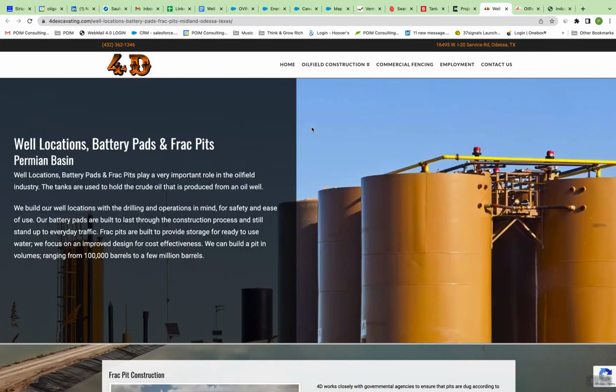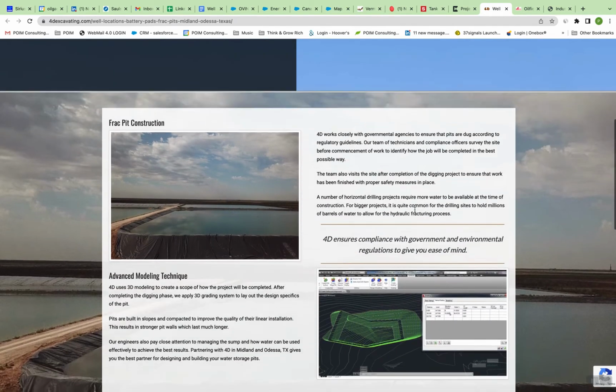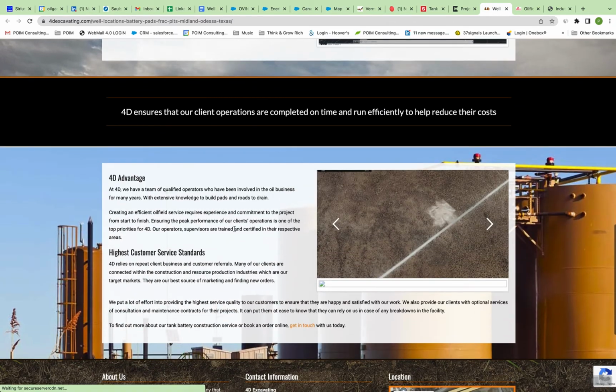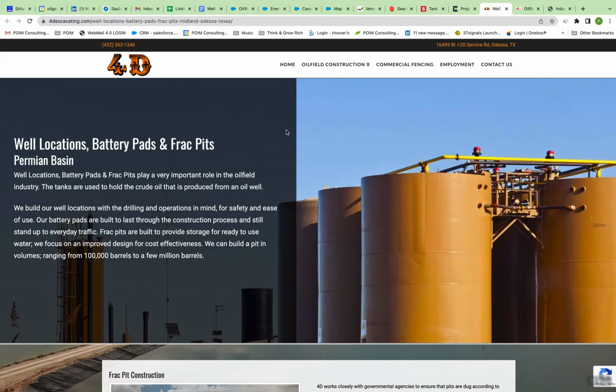Here's another example of a customer. We come onto the site, we can see those tank batteries there, so that looks great. We look and see if there's anything that says that they do field service or facility construction. And then here we can see their list. Sometimes again they'll have images of things that they've done.